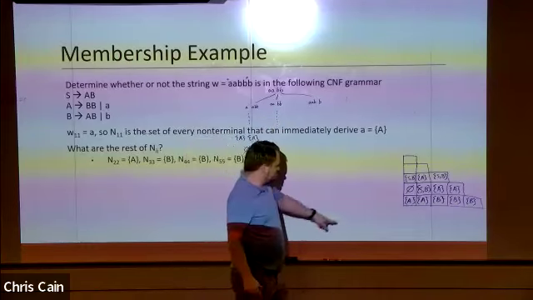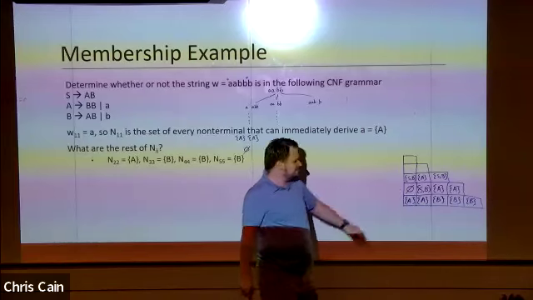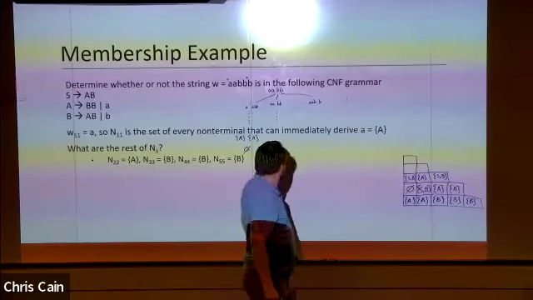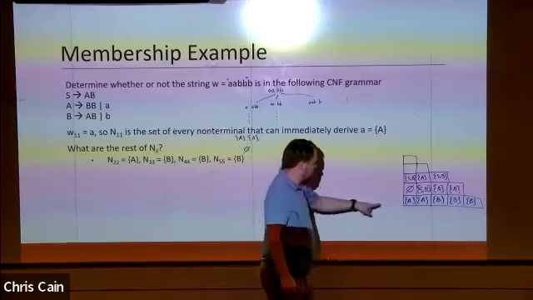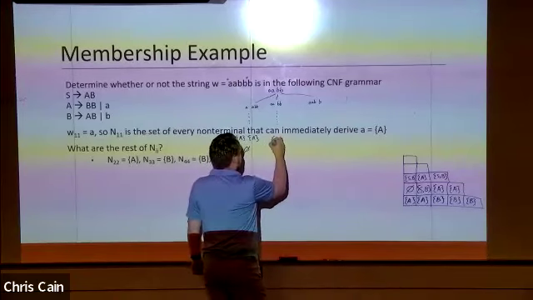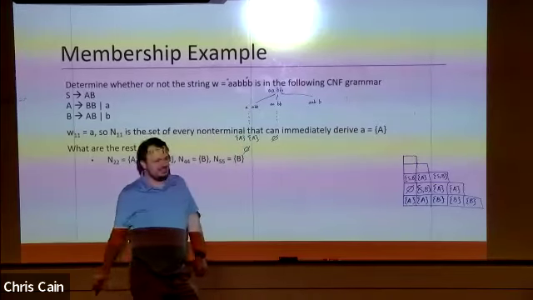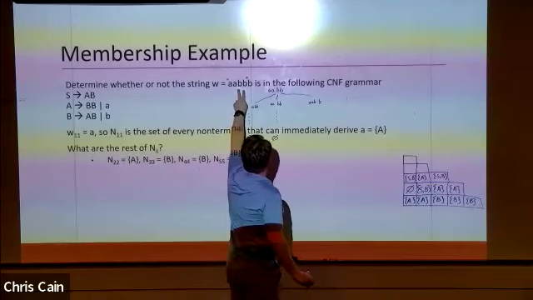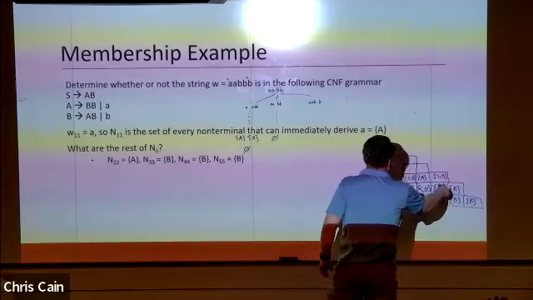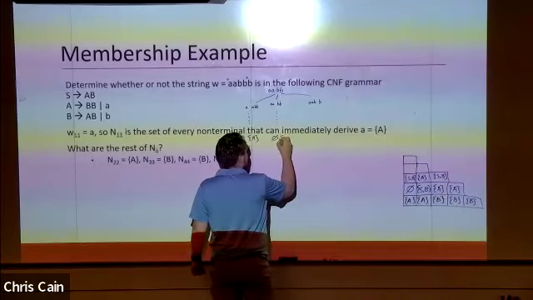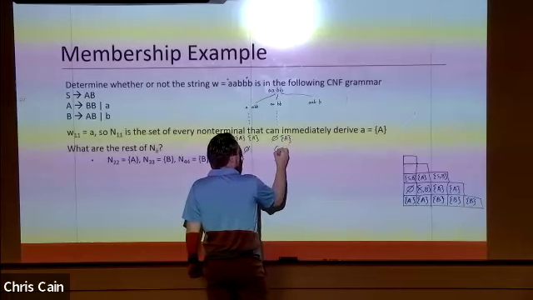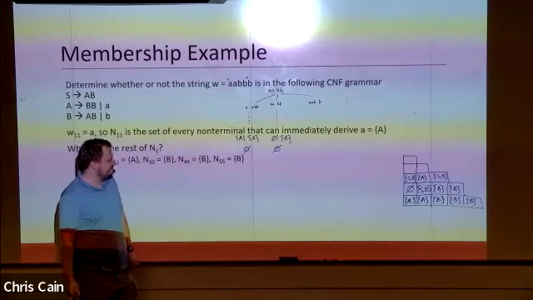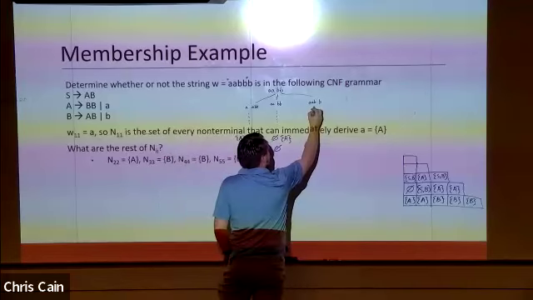AA and BB are both of length 2, so we're going to have lookups into this row. So what do we have here? We have AA coming from 1, 2, which is right here, and we can stop early here if we'd like to. The left-hand side is empty, so we're not going to be able to produce anything in CNF. The right-hand side of BB comes from 3, 4, which is right there. It's an A. It's also empty. This is starting to look bad. Let's see if this can save us.